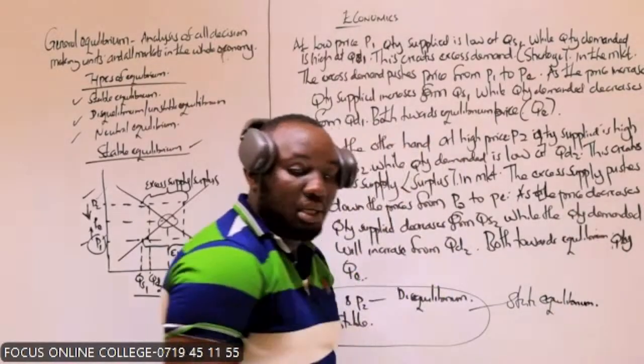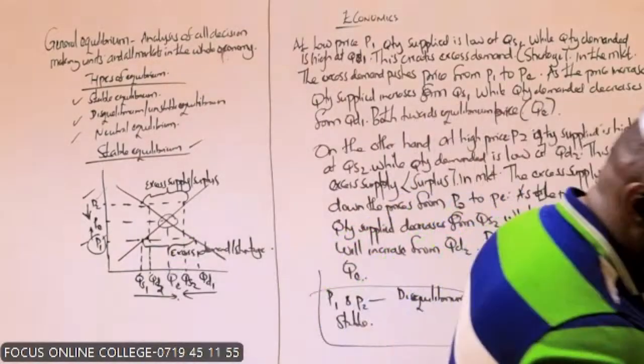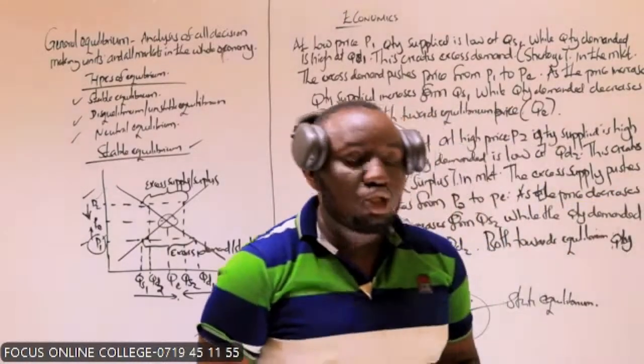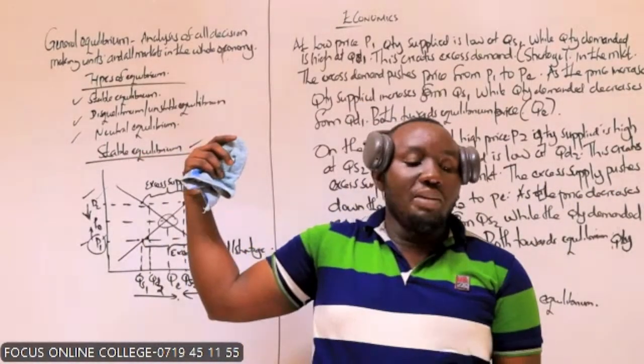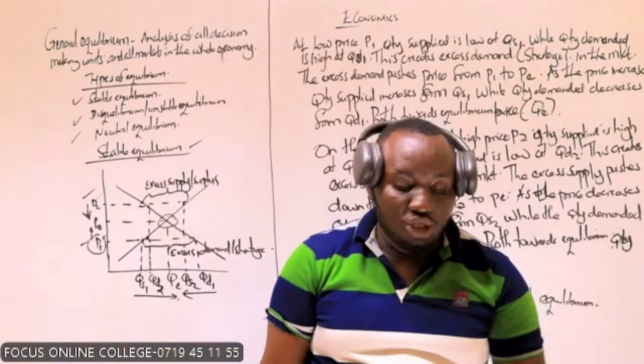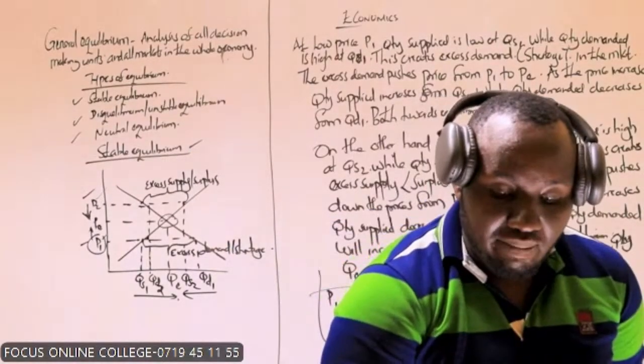I hope we are together. So let's start on taxation of employment. Despite the disturbance, the market will still go back to the equilibrium prices. So we move to taxation. Yes, are we together?